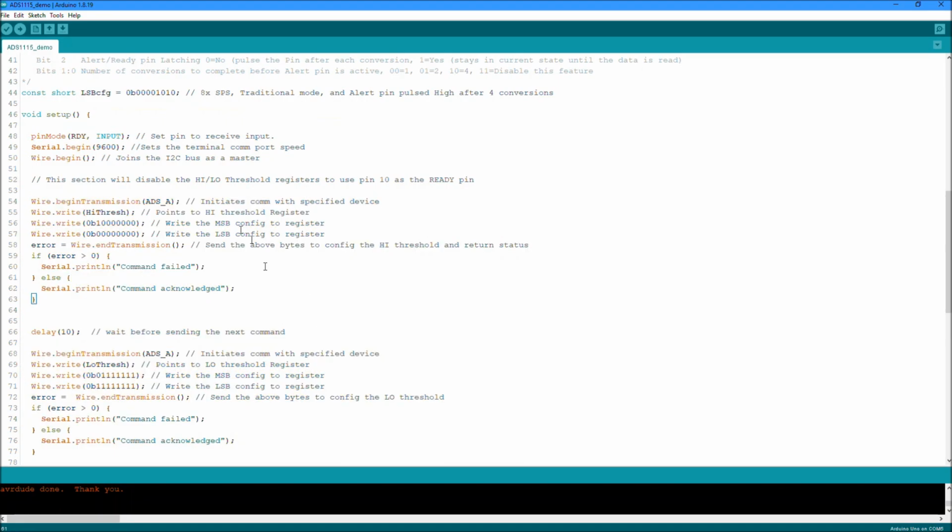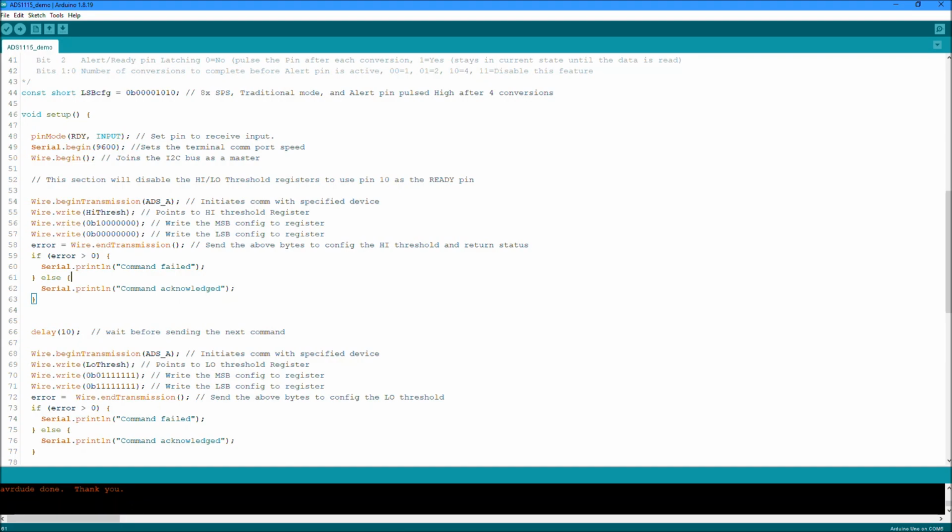First, we are going to address the ADS-A, which remember is address 48. We're going to get an acknowledgement from the ADS at this address. Now we're going to send the data telling the ADS we need access to the high threshold.